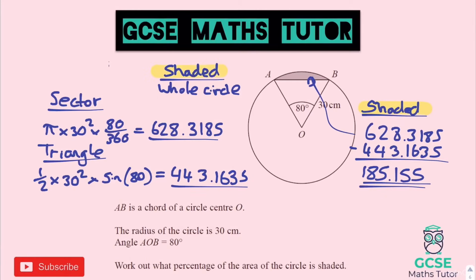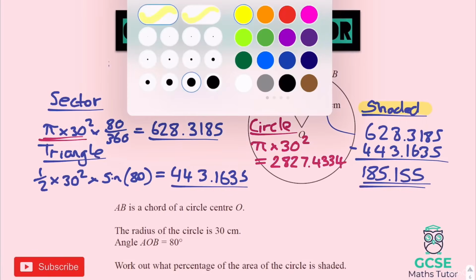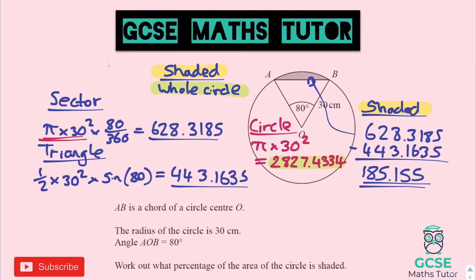We've got the shaded part, which is on top there, and we want to do that out of the area of the whole circle. So we can get the area of the whole circle. We just need to do pi r squared. And we've already actually done that. I'll just underline it. Pi times 30 squared. And what does that give us? Pi times 30 squared gives us 900 pi, or a decimal here, which is 2,827.4334, and that is the area of the circle. Let's just highlight this up as well. So there's the area of the circle, which is the whole circle down the bottom there.